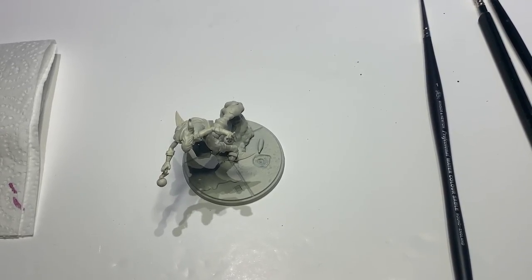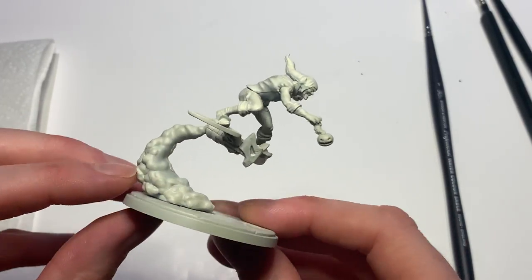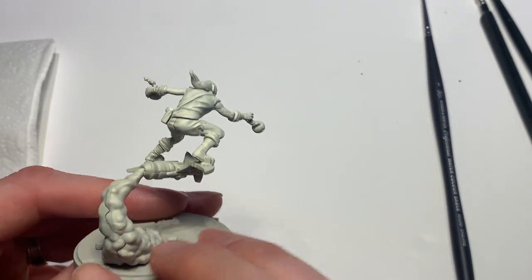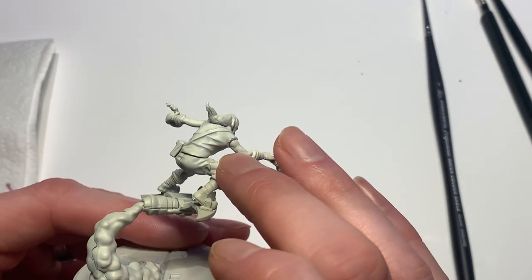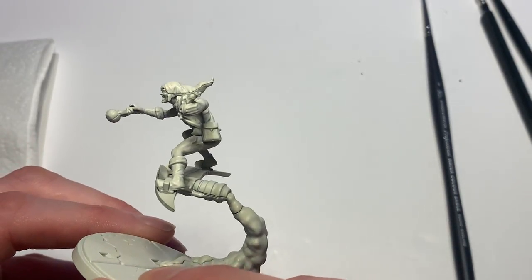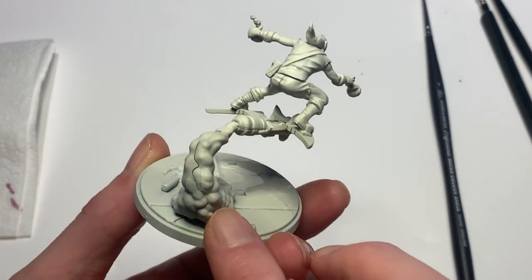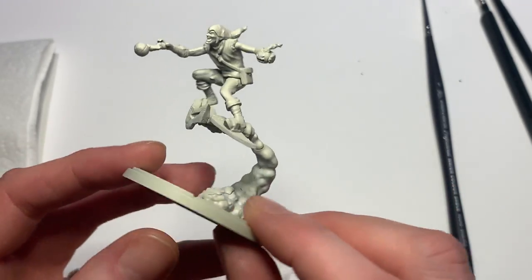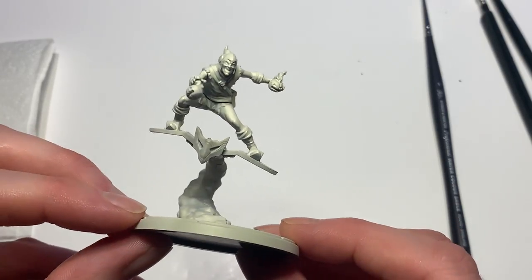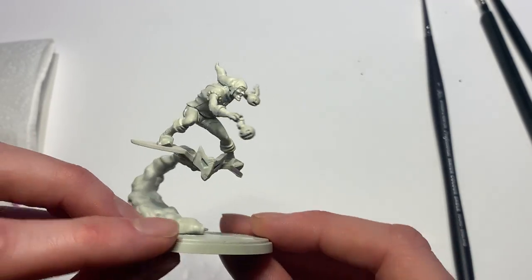In this painting session we're going to be doing Green Goblin from Marvel Crisis Protocol in the classic colours of purple and green. It's a slightly different sculpt with torn shorts rather than speedos, but it should come out well. I've noticed some mould lines and joints I haven't cleaned up, but we're going to go with it. It should be fine to tabletop standard, and we'll bring out the miniature with pumpkins as well, which will be fun.